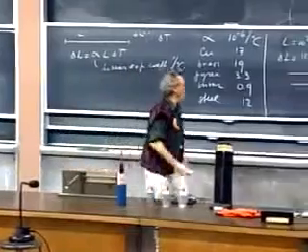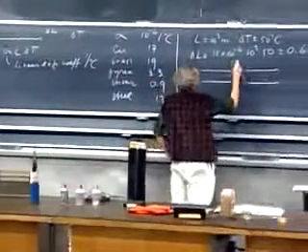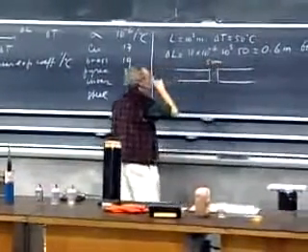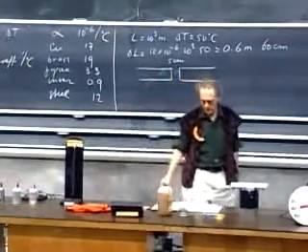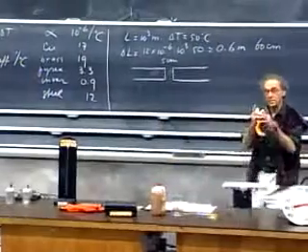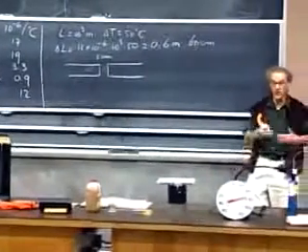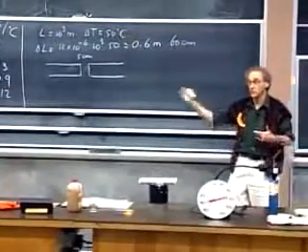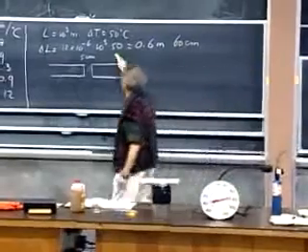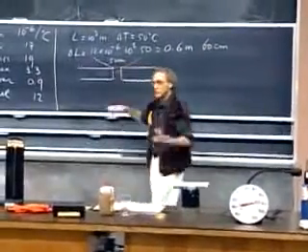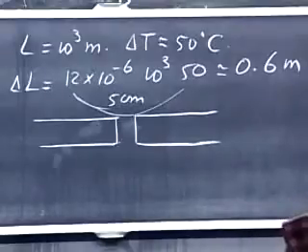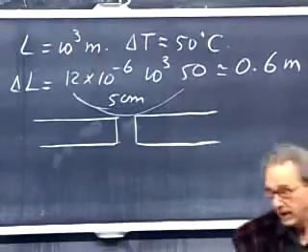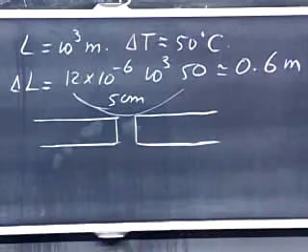And if you make these openings, say 5 centimeters, then you would need 12 of them in 1,000 meters. So every 80 meters, you would need a gap. And you can hear these gaps when the train goes over them. It's a very typical sound, because when the wheel goes over it, you hear a certain click. You can see them, and you can hear them, and that's the way they correct for this expansion and contraction.